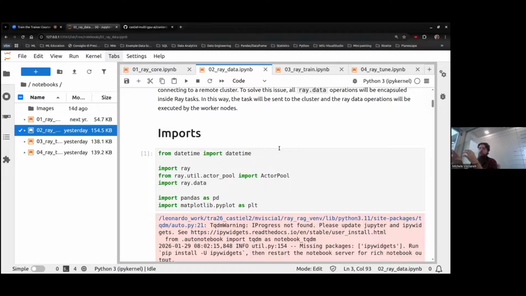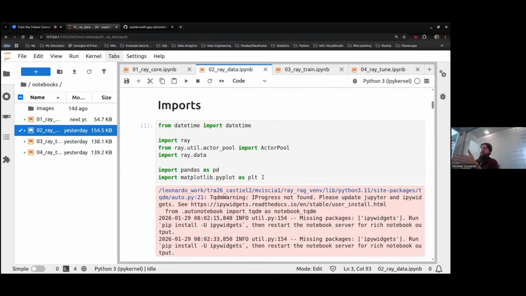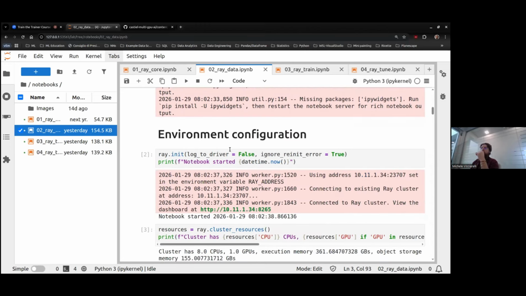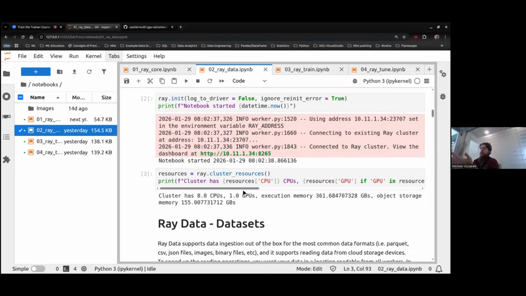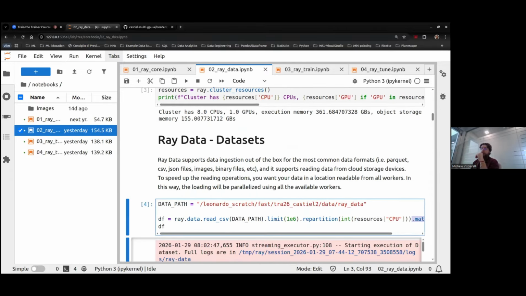This notebook here that you see is the driver again, and the heavy lifting is always done by the worker processes. So nothing new here, a bunch of imports. We also import pandas because we will see something. We have the environment configuration. Again, it's the same thing as previously. Again, pre-ran because it becomes easier to follow, but you can run it just cell after cell if you want, so you see the thing happening in real time. And we have the same resources because the cluster is the same as the previous one, for which we have released resources. Now, let's go to the actual interesting part.